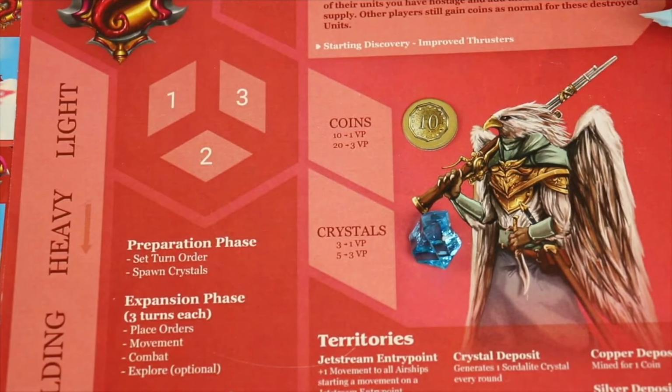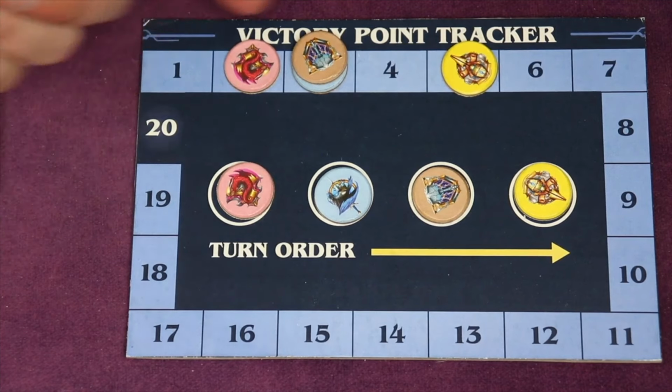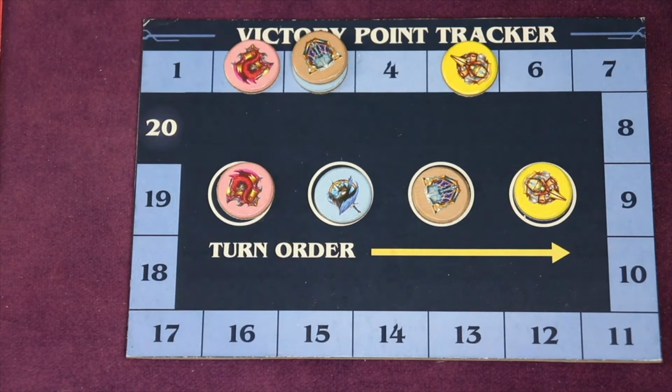Then we're going to check the win condition. This is the only time you check. Now let's pretend all of these people were past 20. If it gets to 20 or higher, even one player, the game ends. Whoever has the most points at that point is the winner. And if it was tied, earlier in turn order would be the winner.